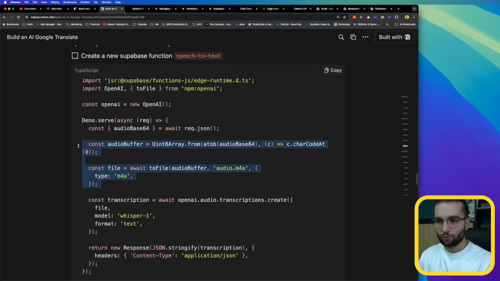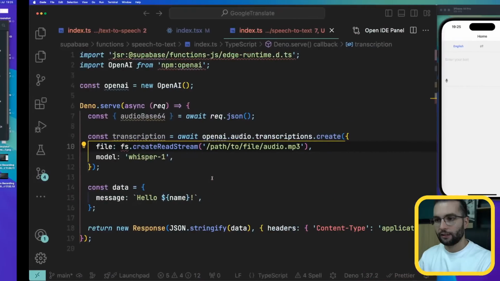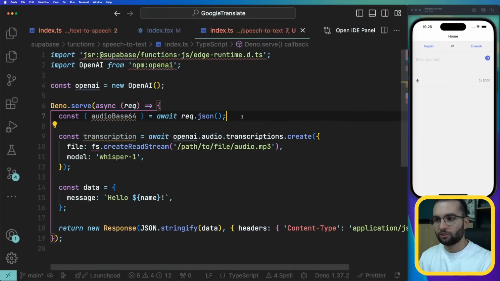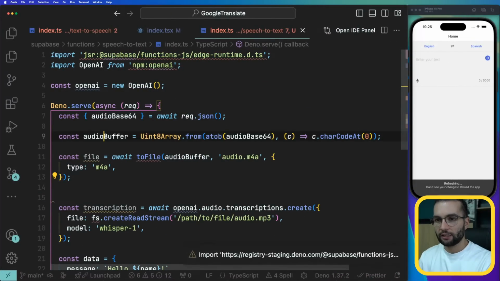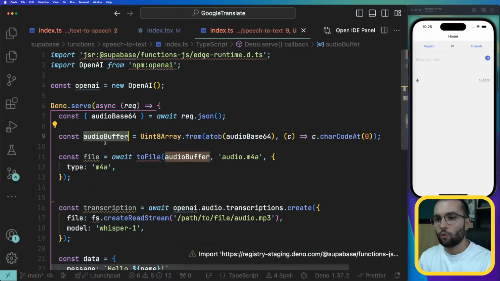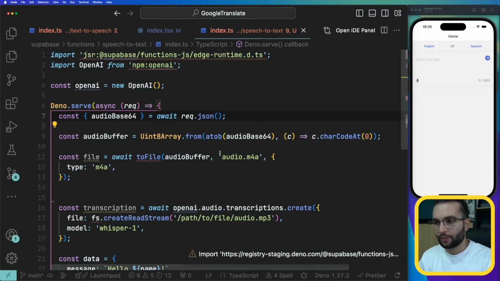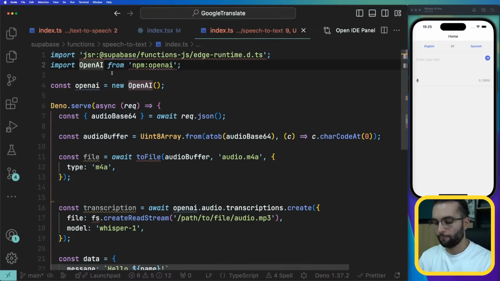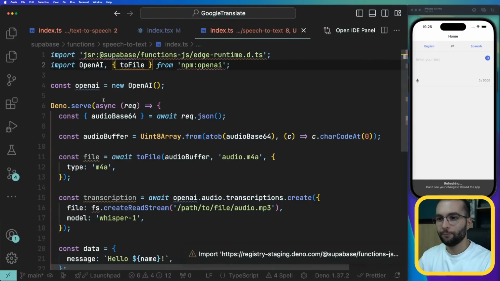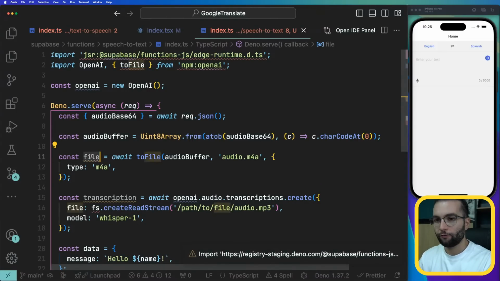So what I need is these two lines from the guide, and above the transcription, I will define them. So first, we create an audio buffer from the Base64 string that we receive through the request. Then the audio buffer, using the toFile method that we have to import from OpenAI, we transform to a file with the type M4A.